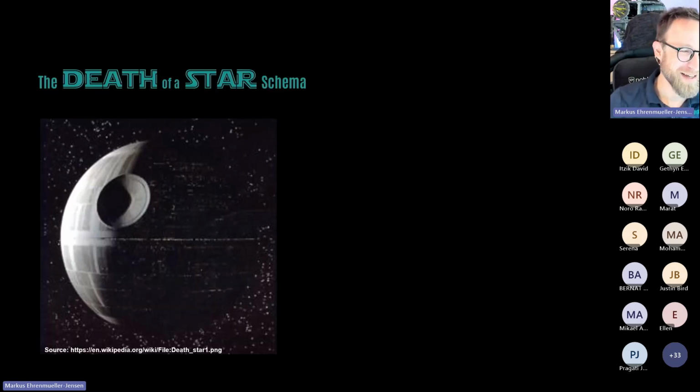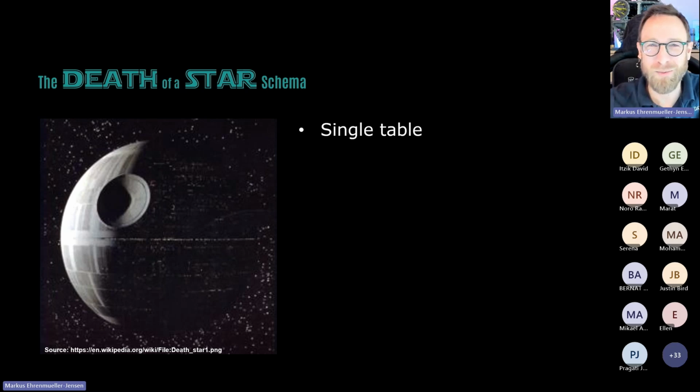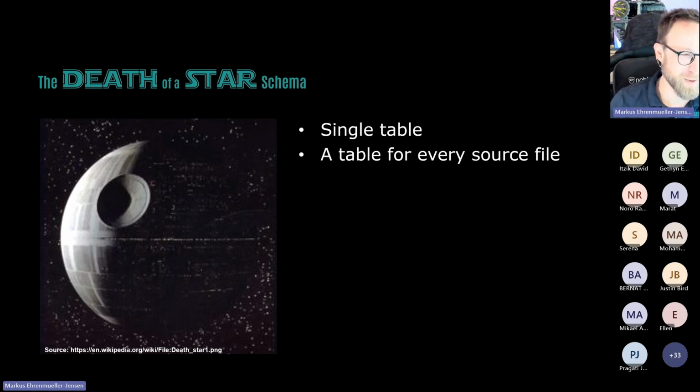I like the term. So there are other schemas, other data models, which are perfectly good for certain use cases, but they're not a star schema and they're not perfect to use in Power BI. And this is what I call the death of the star schema. So, Death Star, the reference I promised in one of the chats before. One single table, OBT, is not the star schema. So please stay away from that.